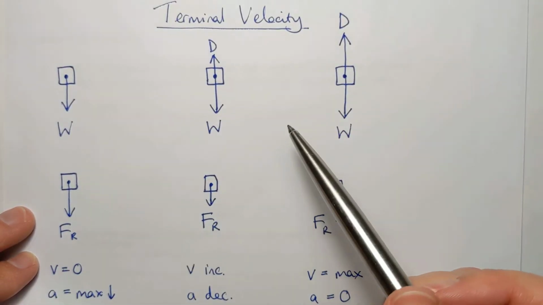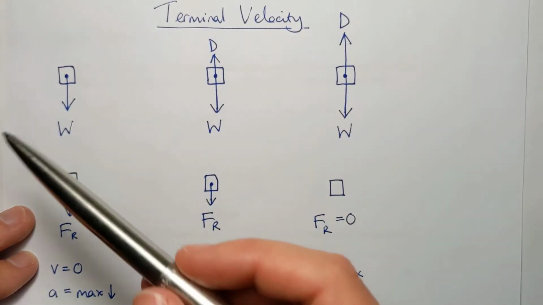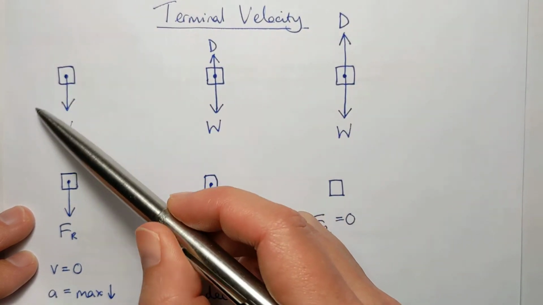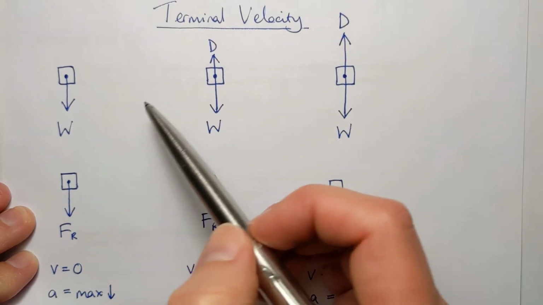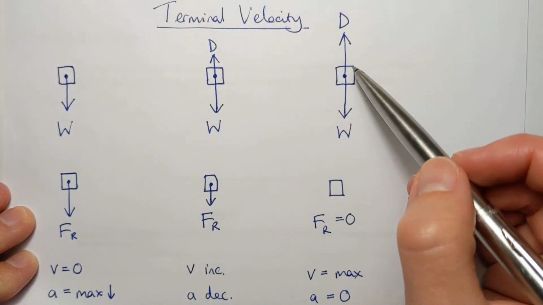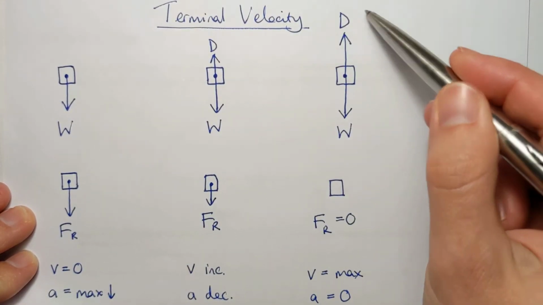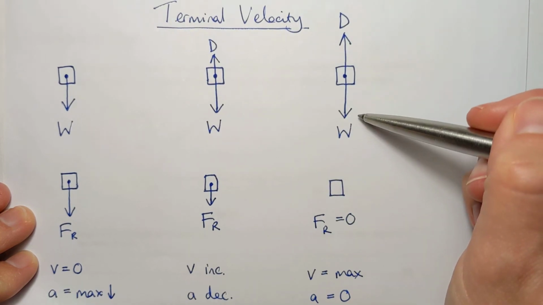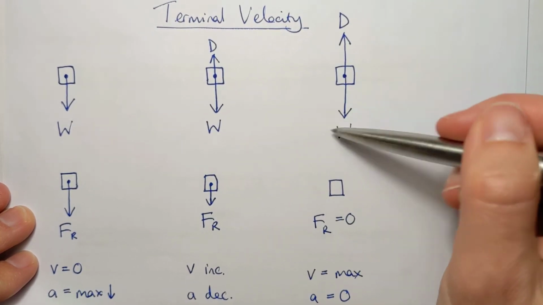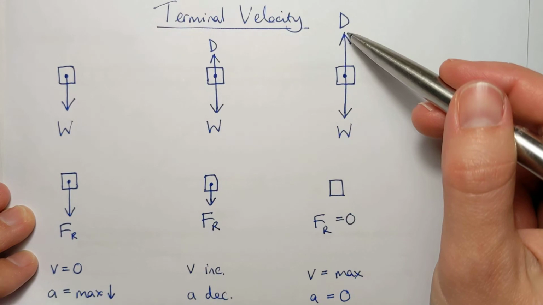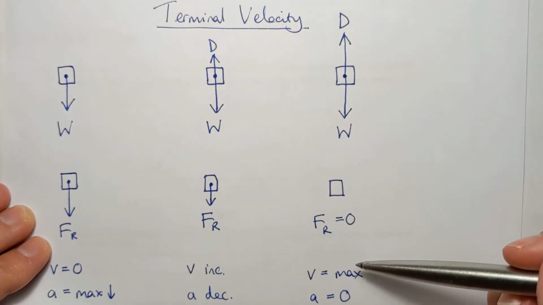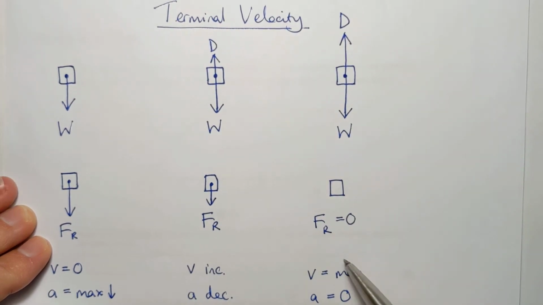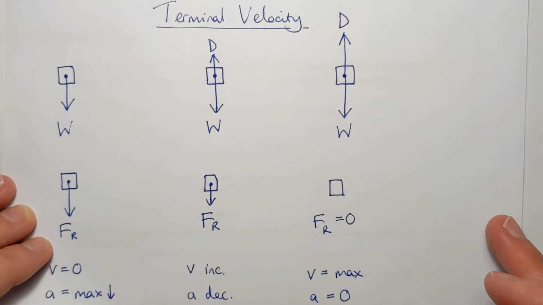Okay, so if our skydiver has more mass, that means that the weight force on them will be bigger. And that means that it's going to take longer for them to go fast enough for the drag force to reach the same size as the weight, because the weight's bigger, so the drag force is going to have to be bigger. So it's going to take them longer to reach terminal velocity, and also that means their terminal velocity will be higher.